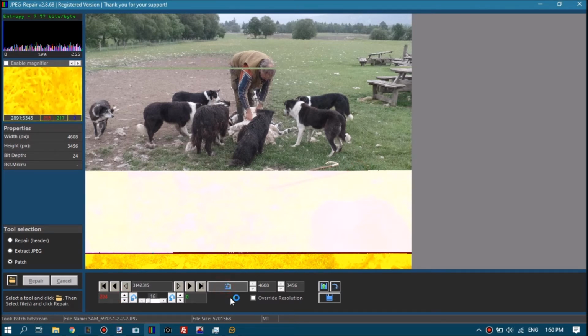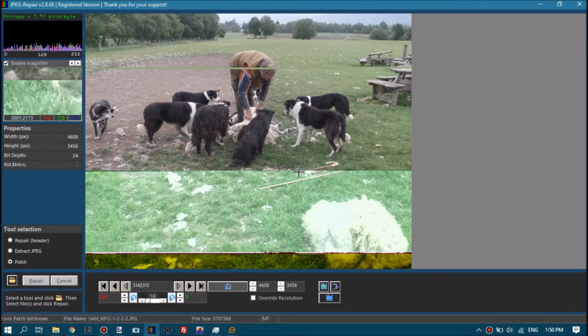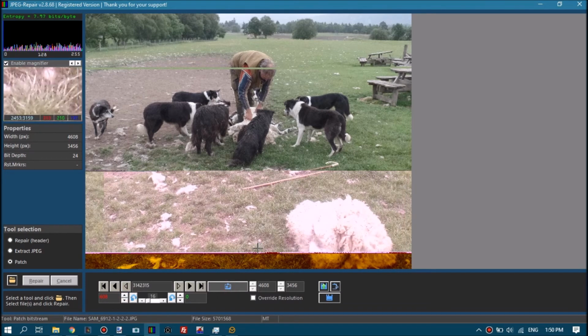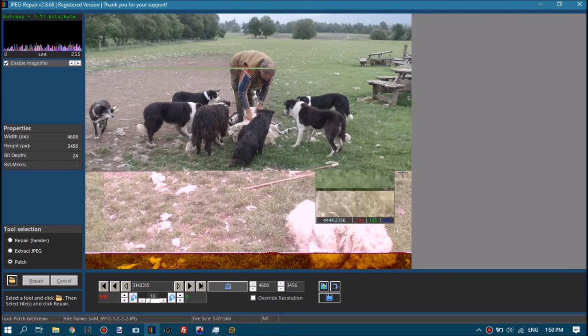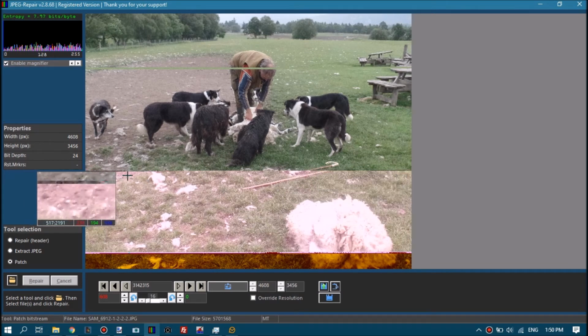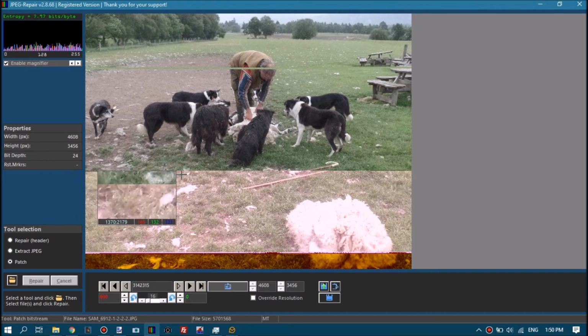See if we have the right location. Yeah, we do. And remove data. Oh, we can already see that. So bad bytes start here, corrupt bytes, and it continues here, and about here it stops.